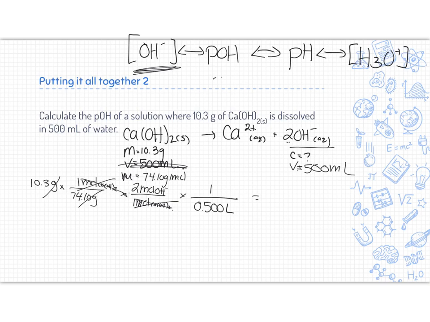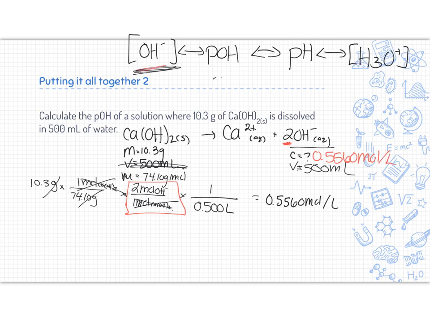All right, the biggest thing here is that our mole ratio is not 1-to-1, which is pretty much everything we've seen thus far in this topic. So you have to be careful that we're actually making twice as many OHs. However you've calculated this out, whether you used formulas or unit analysis, make sure that you have that mole ratio in there. We get a concentration of OH minus of 0.5560 moles per liter. So I'm going to write that in, 0.5560 moles per liter.